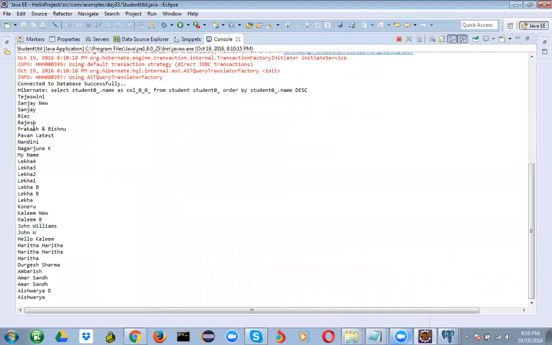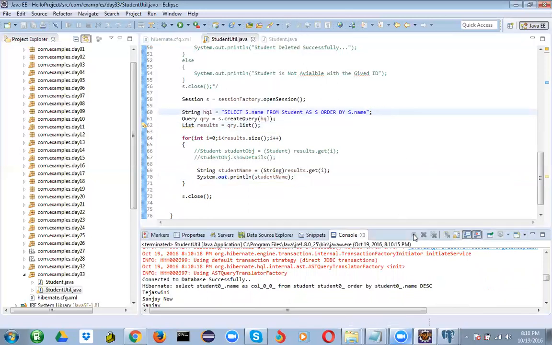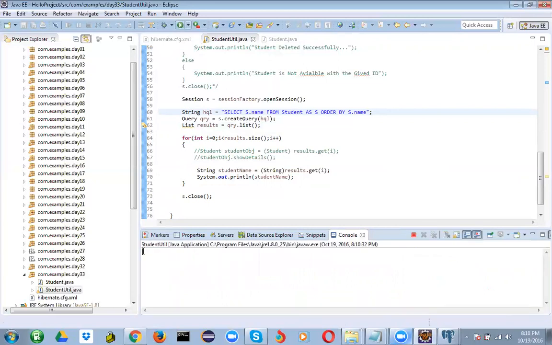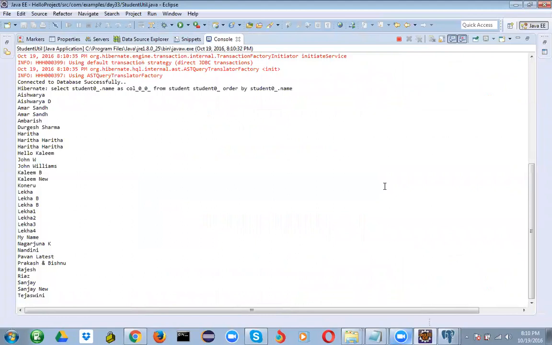Oh, here also, okay. In descending order, we got that. We just give descending. If you remove it, you'll get it in ascending, based on the information that is supplied. Right now it's ascending.